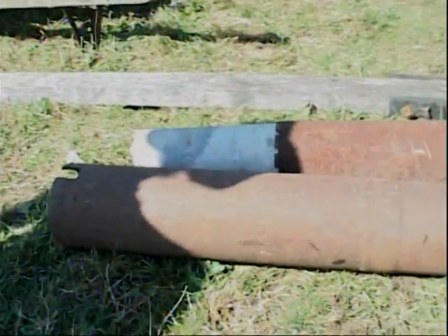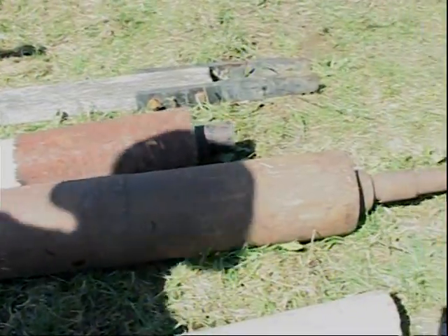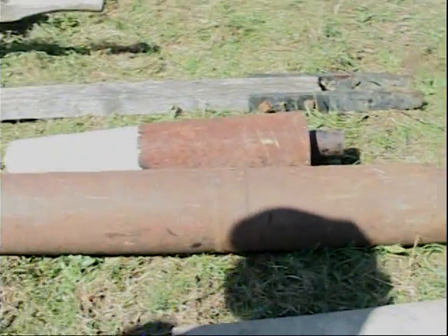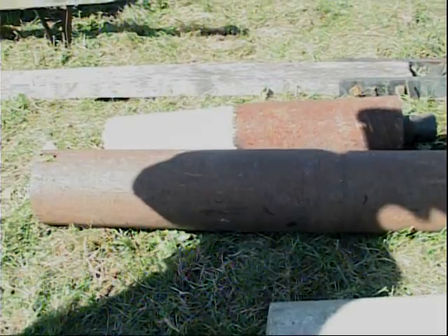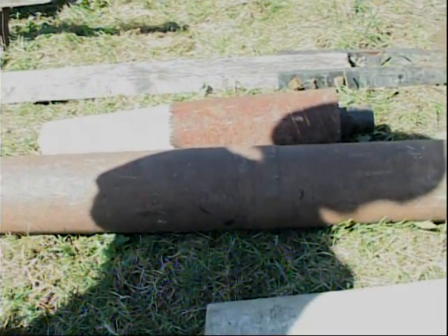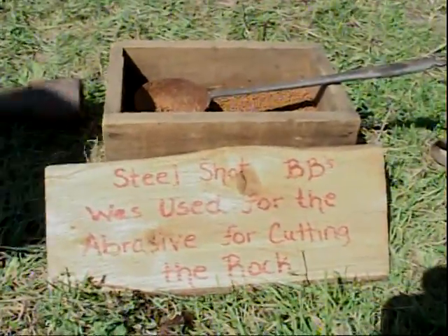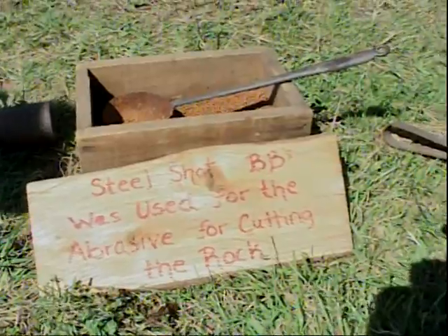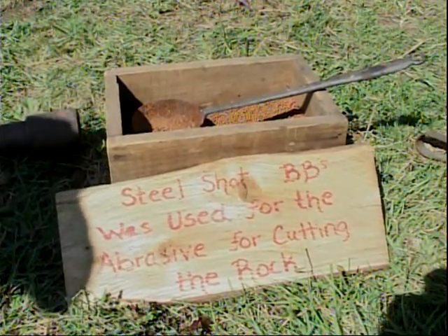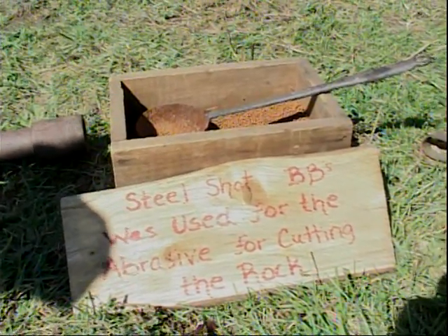What is the limestone for? Well, that's how it drilled. It cored the rock out of the ground, and you had to keep coming out and taking the cores out. It was before the old chop drills. Once you came up and took the core out, that left your borehole — the hole was like a gun barrel once the core was removed. The steel shot was used for an abrasive. It got into this slot on this piece of casing here — there's a notch cut in it — and that was the abrasive. Nowadays they use carbide teeth for a core bit, but back then they used steel shot.